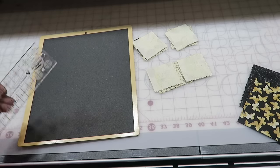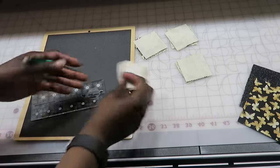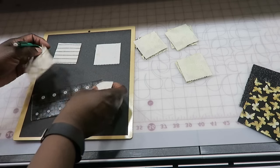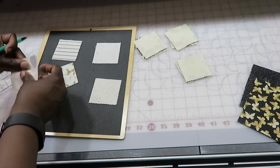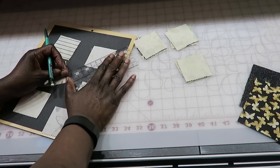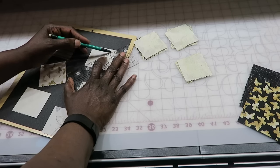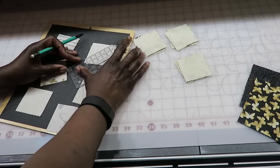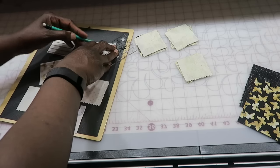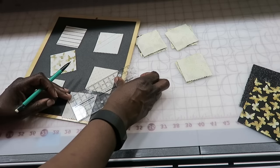So now the next thing I want to do is take my sandboard and a ruler and draw a line diagonally through the block. And I want to do that on the wrong side of the fabric. And since I'm going to save my remaining half square triangles, because I can use those in a spare project somewhere else, or I can use them in a border if I like, I'm going to go ahead and draw an additional line that I'm going to sew on.